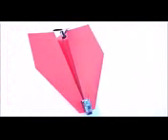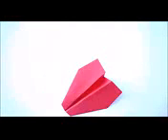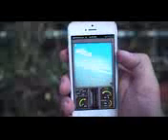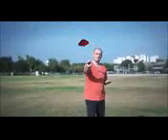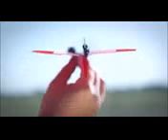Meet Shy's unbelievably magical invention, Power Up 3, the first ever smartphone-controlled paper airplane. Using state-of-the-art technology, Power Up 3 turns your embarrassing paper plane into a lean-mean flying machine. Just fold a piece of copy paper into a plane, attach Power Up 3 and install the app. Now call your mom and tell her you're a pilot, because it works right out of the box. In the back of the module are a propeller and a rudder that are in charge of controlling the plane.